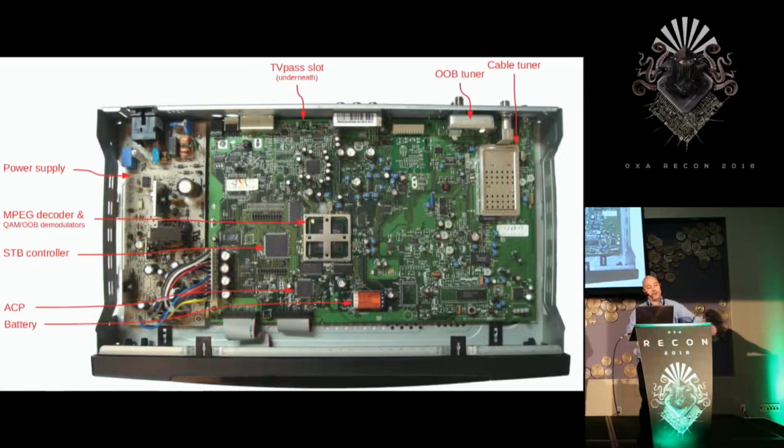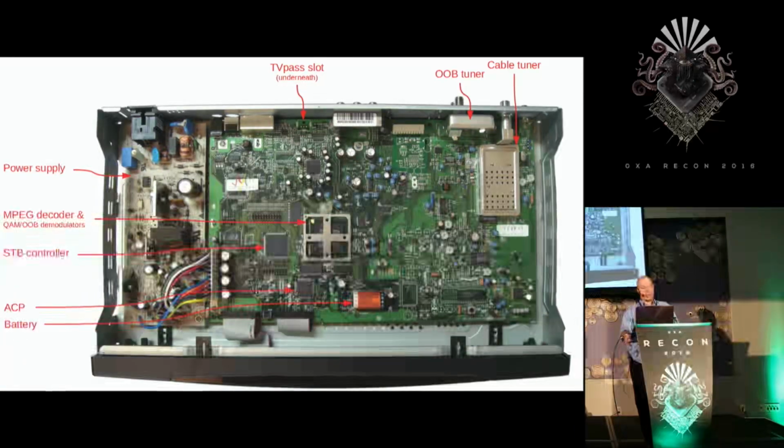Inside a cable set-top box, it's similar to the satellite set-top box, but cable boxes tend to be a little bit more integrated. The signal enters the tuner and passes through a Broadcom chip that handles the demodulation, and this will also handle the MPEG decoding after the transport stream is sent through the ACP for decryption. A 68K microcontroller acts as the main controller again. It talks to the ACP via SPI.